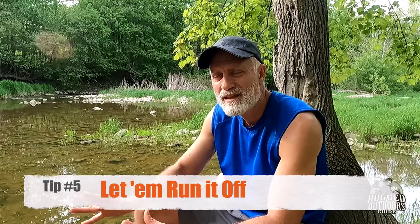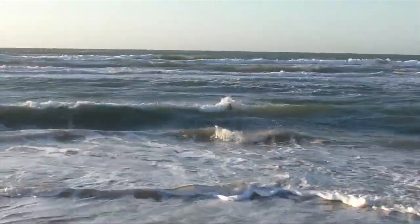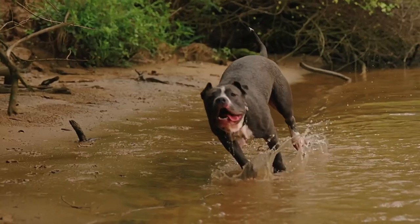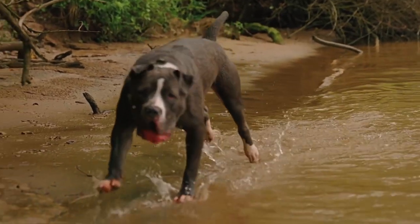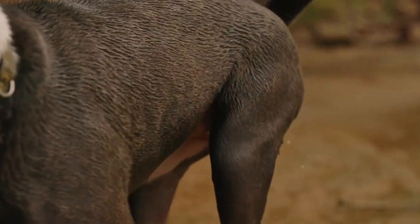If your dog is really into the water in general, I would strongly suggest that before you get into the canoe for an actual day trip or longer trip, when you get to the water's edge, let your dog go flying into the water and get that out of their system. Because if you don't, they're more likely to want to do that once they're in the canoe. That can be a problem if they're wanting to jump out and they're a big dog with a small or tightly packed canoe — it can be bothersome, especially if they do it over and over again.